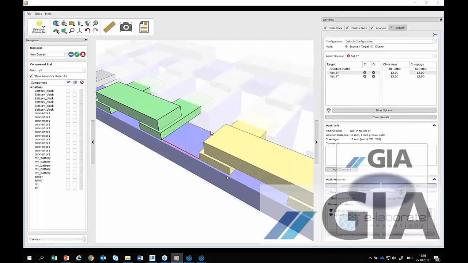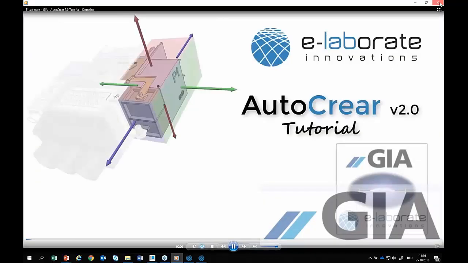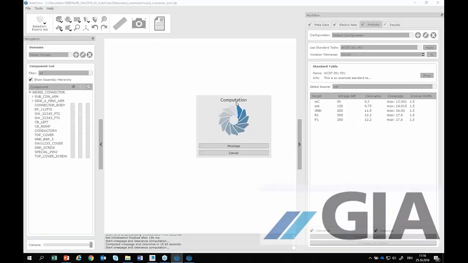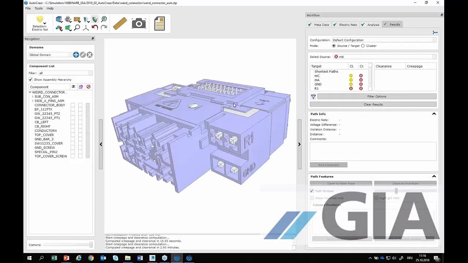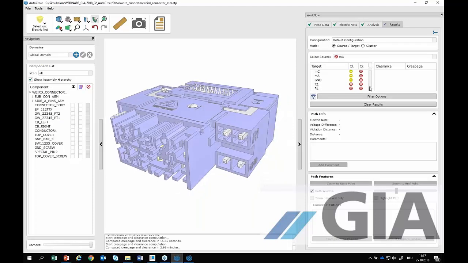So let's go back here for the calculation. It's still on the way. Oh, good luck for me. It's finished now, and I can see this was no movie, so we really waited 3 minutes. Now we can see all the creepage paths.